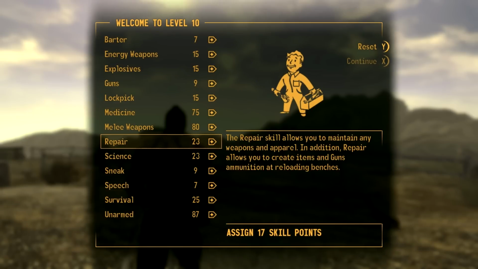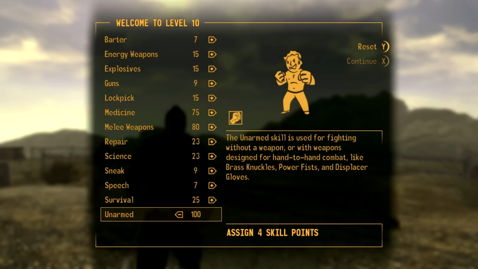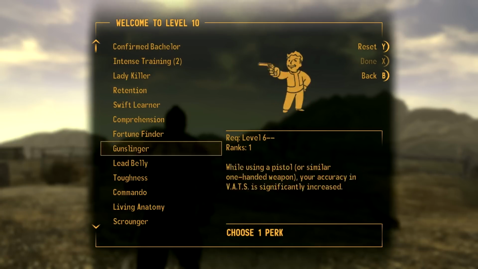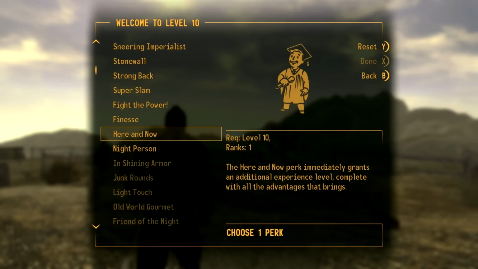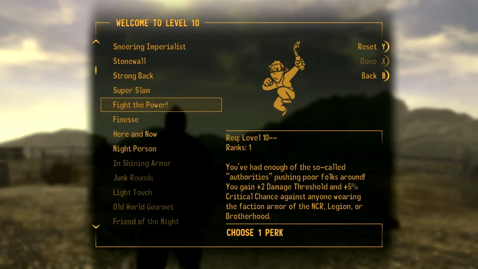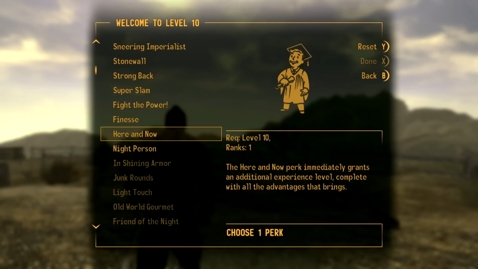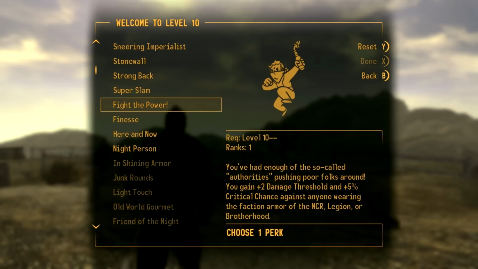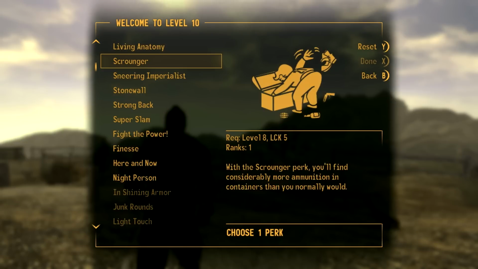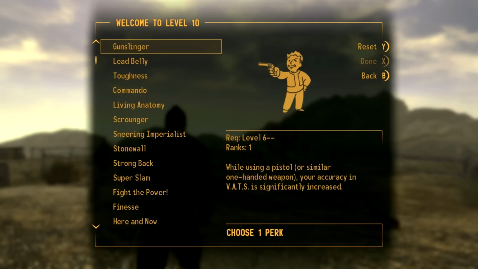Now we'll just keep on. I think we're just going to keep bumping up the main skills. You guys can bump up other ones if you like, but earlier on. So Finesse, Here and Now. Here and Now, another perk that I reckon you should never get. Especially if you're rushing through, it's okay. But if you're trying to build an end game character, it's not worth it. You shouldn't do it.